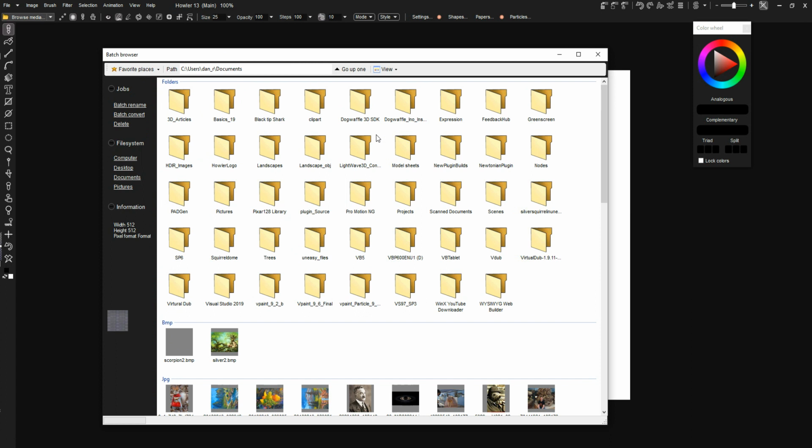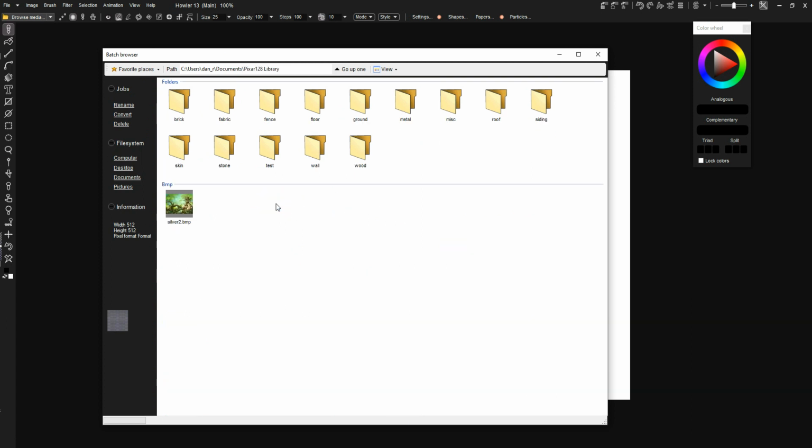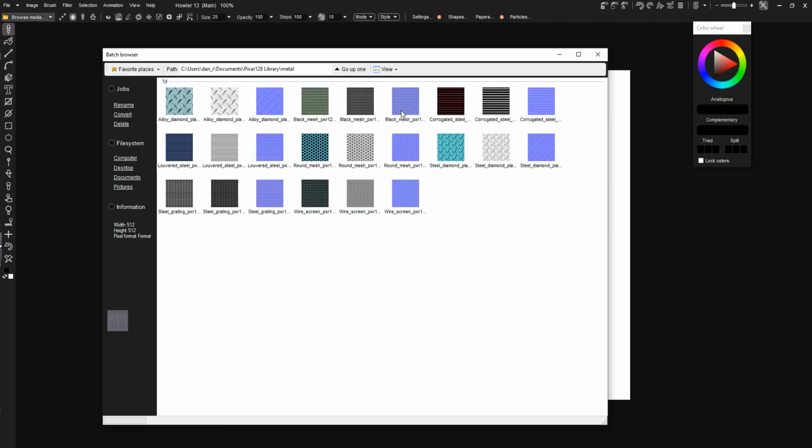Let's take a look. I happen to have a folder here with some images in it. I think I have the old Pixar library that they made available for free use of some textures. Say we work at a game company or something, and the programmers need these files in a different format. So let's see what we've got here. We've got some metals, and it looks like TIFF files. But say we wanted these in JPEGs or something.